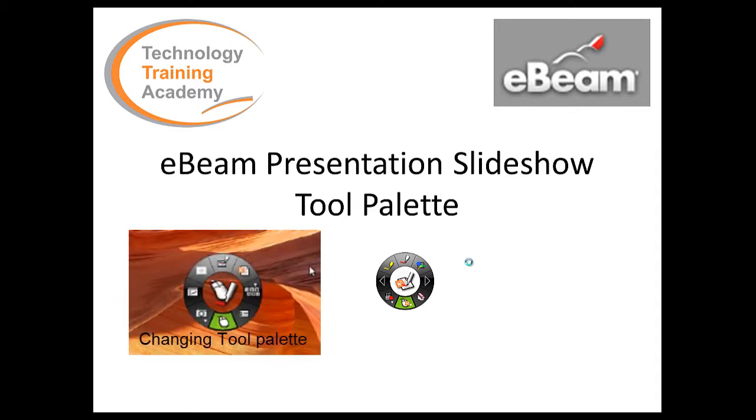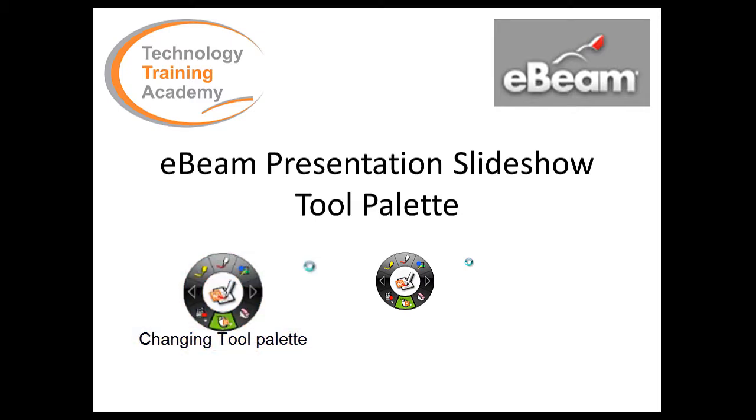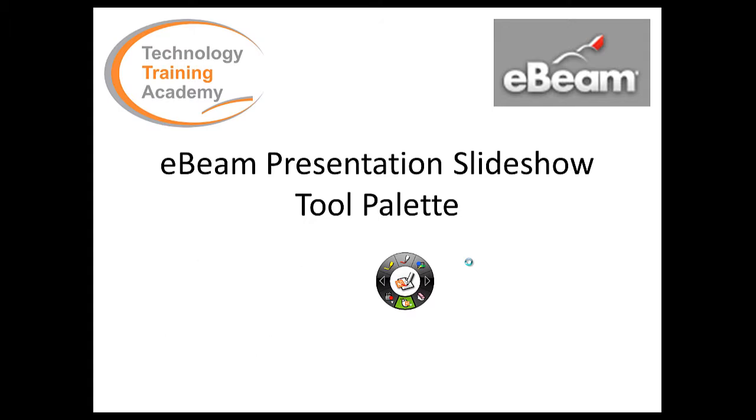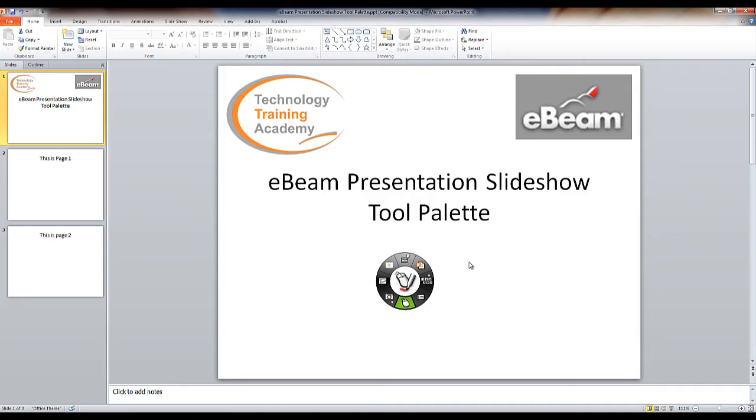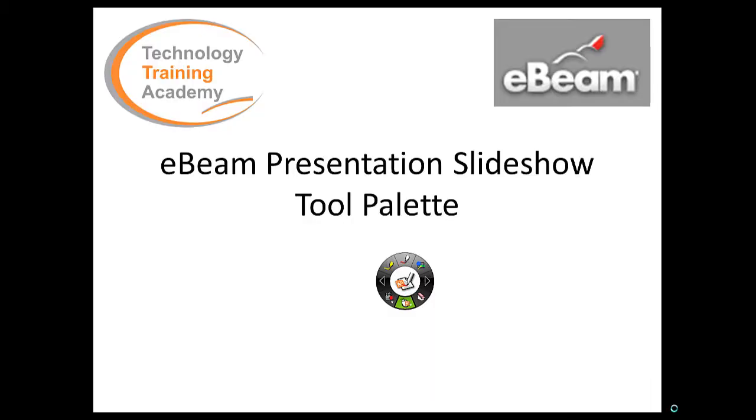At the same time, my palette changes into my PowerPoint tool palette. If you want to go out of here and carry on creating, you can simply press escape on your keyboard and you are back to your creating side of PowerPoint. But you'll notice that the palette goes back to the desktop palette, and this is because we are still creating. The palette only changes and the functions can be used when we are in the actual presentation of the PowerPoint show. So I'm going to go activate, and there you will see it changes.